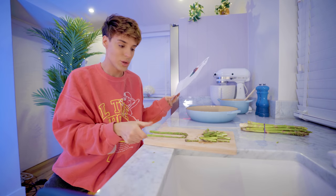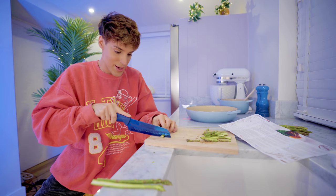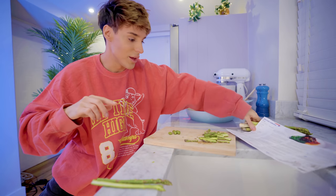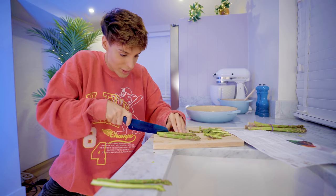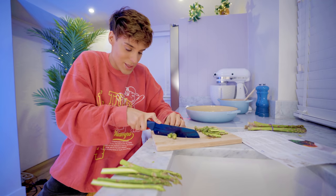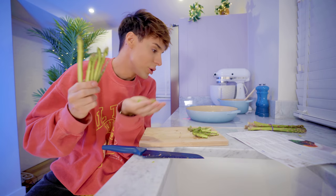Oh, I get this. So this was what we're supposed to get. With the leftover, we're supposed to cut the end, throw that away, and then these into 1 centimeter. Let me do this with the other two, and we're just gonna forget that that ever happened. These are supposed to be cut in half because we're gonna fry these individually instead of throwing them away. These are supposed to be cut into 1 centimeter pieces. I think this is what they mean. Hopefully, I don't know. I'm gonna cook these now.